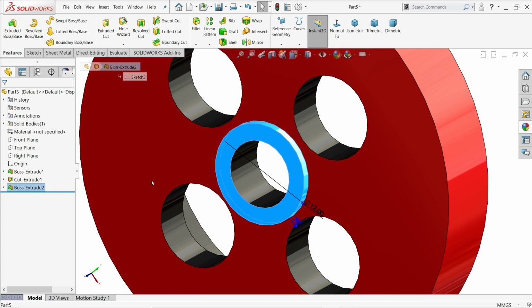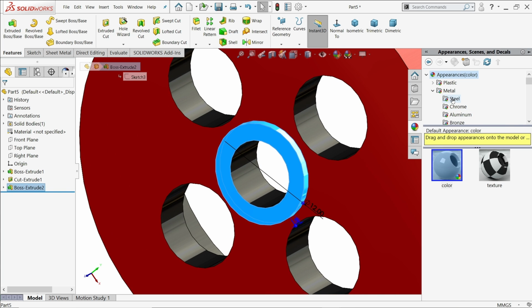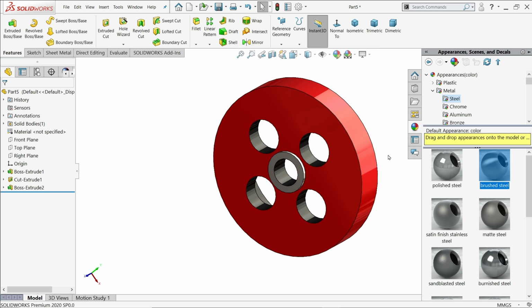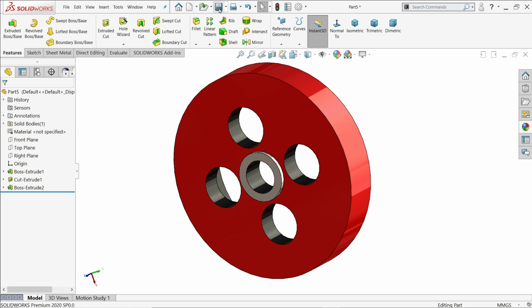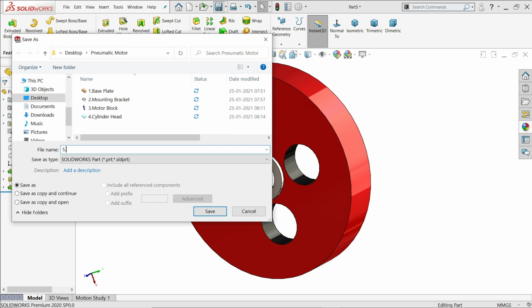Now I'll select this extrude feature and metal. Okay, that's fine. It looks better, premium. Flywheel, save as flywheel.